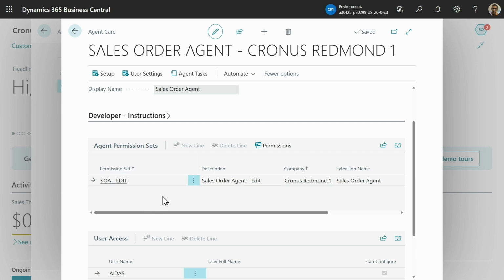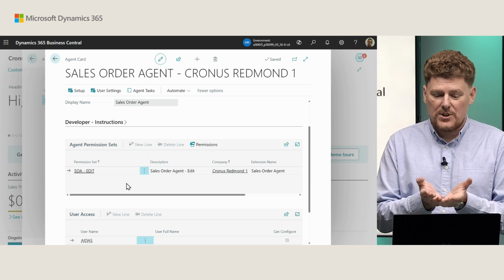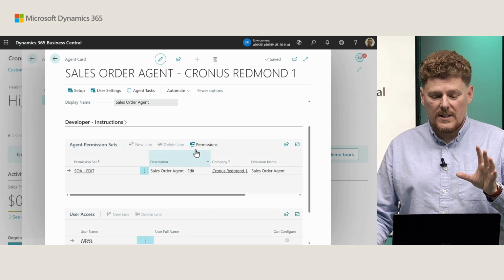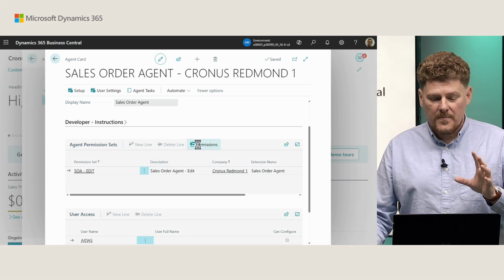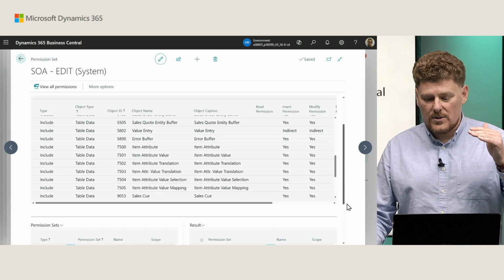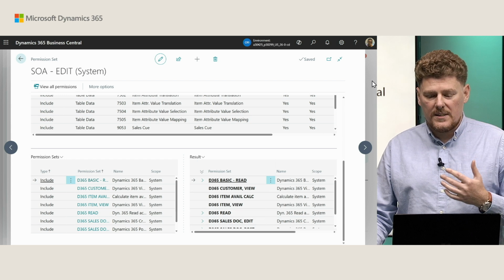So this is the first level of control that administrators can use to provide limited scope of authorization to this agent. So through these permissions, which by the way come with the agent itself, built by Microsoft, we did outline the exact permissions needed for the agent to fulfill its task in these permission sets. So I can look it up and then see what is included with these permission sets. So I can just scroll all the way down, see what kind of tables and capabilities the agent has access to.